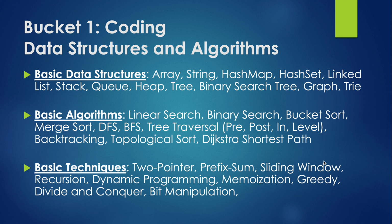So usually for solving problems, we have techniques like two pointer solutions, getting a prefix sum, maintaining a sliding window, doing recursion, dynamic programming. So yeah, just pause this video, get all of these topics in your list, and make sure you master them. And you don't need to go through each and every one if you already have some knowledge, right? Just make sure you are well versed with each of these, right? And depending on where you are in your journey, you may have to prepare less or more. And in the coming two slides, I'll tell you how you can approach preparing for these individual topics.